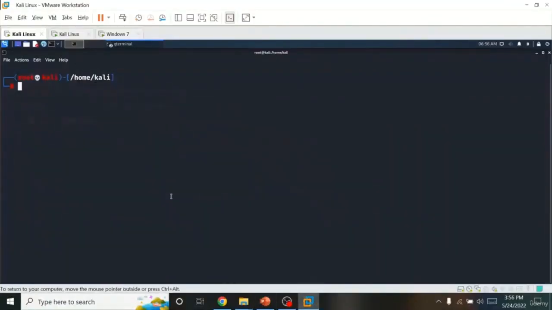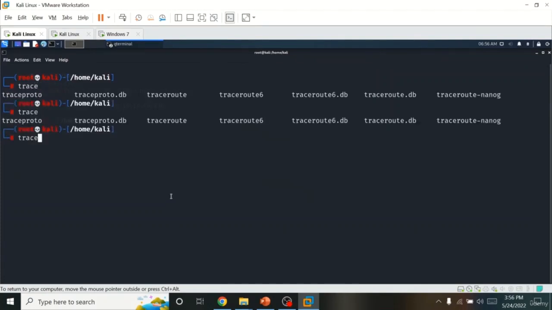If I move to my terminal and type traceroute here. Traceroute is built into Kali Linux. If it doesn't work properly, then you can update Kali Linux. I just try to find the hops between me and Google.